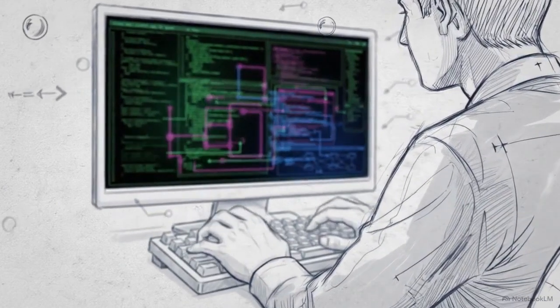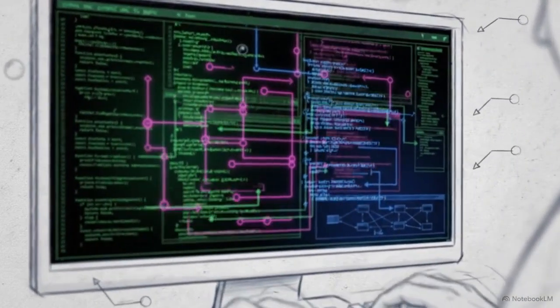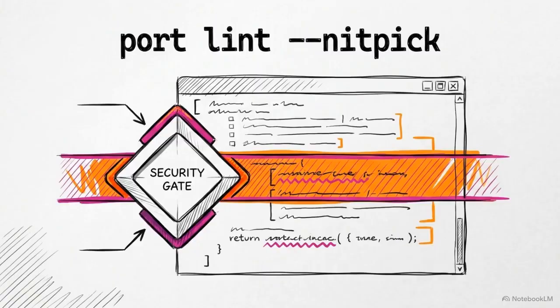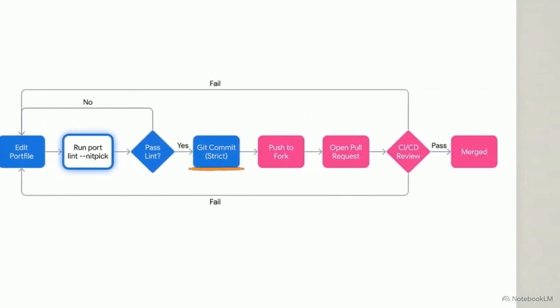When volunteer developers want to merge their own localized fixes back into the global upstream repository, they enter a strictly formalized socio-technical workflow. Before code is ever committed, developers must run the primary gatekeeping utility, a static analysis tool called Portlint, specifically using the nitpick flag. This linter rigorously checks the script, validating its encoding, confirming mandatory properties, and verifying every dependency exists in the SQLite registry. Once passed, developers follow rigid git commit conventions, keeping subject lines under 50 characters so automated parsers can track releases.